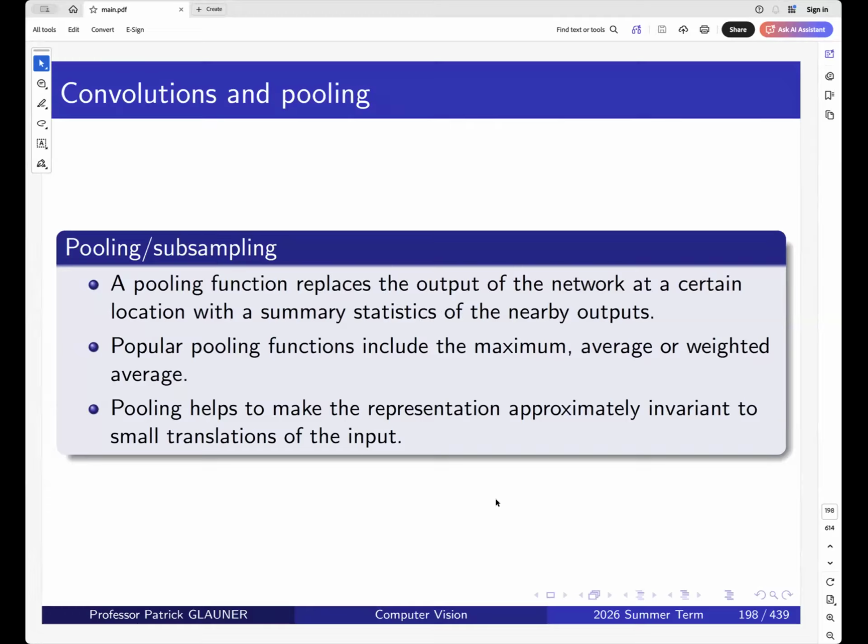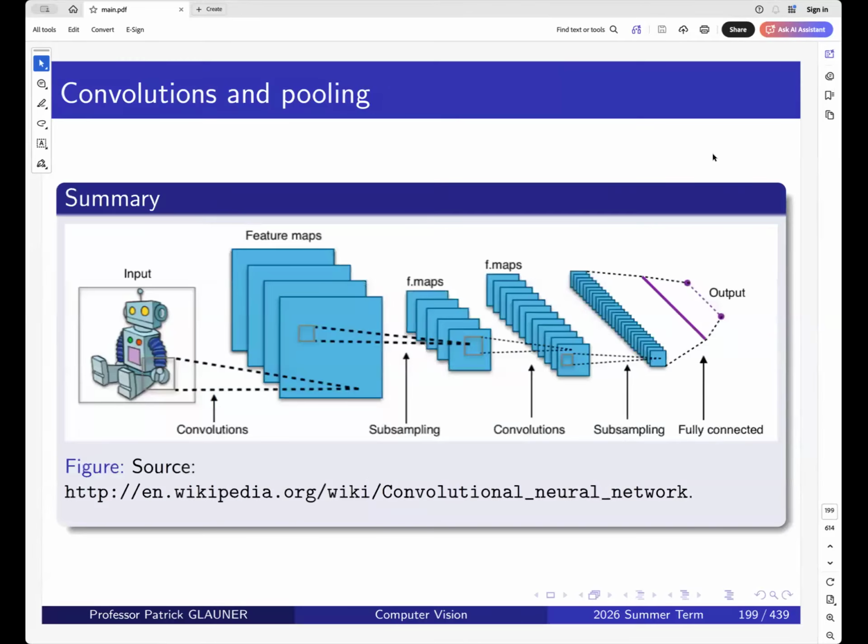For example, we calculate the maximum, the average, weighted average, or minimum from that window where the subsampling layer looks at the convolutional layer. And this helps us to become invariant to translations in the input. It reduces the overall complexity. We do some compression of information. And this is helpful to become ultimately invariant. So it's a combination of convolutions and poolings that we would do.